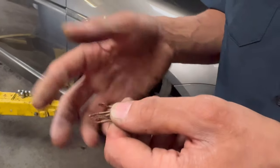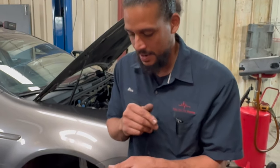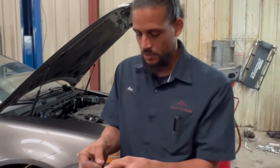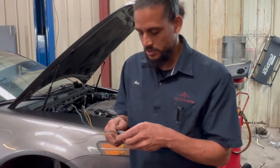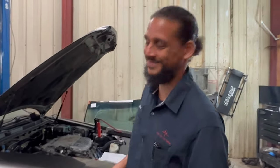And I tried to separate it a little bit, and I think it blew a fuse, and the car won't even start now, even though we've replaced the harness. But I'm going to make sure the wires are oriented right before I start looking into computer issues. I hopefully haven't burned up a computer. If so, we just have to fix it.